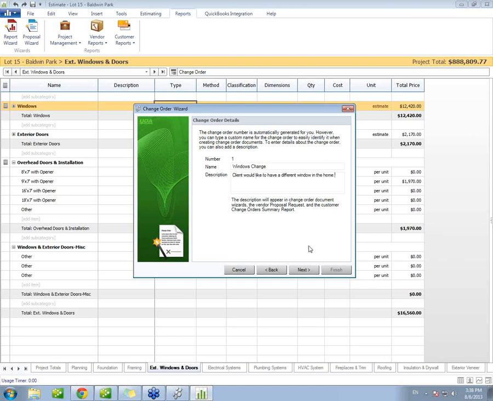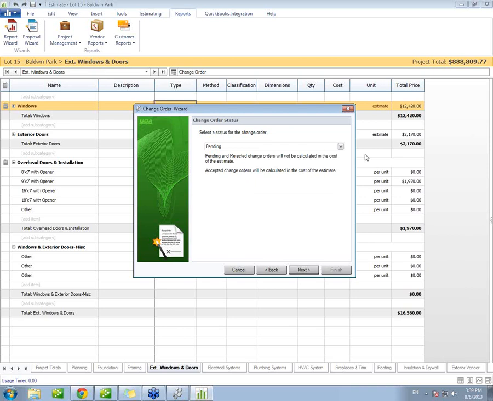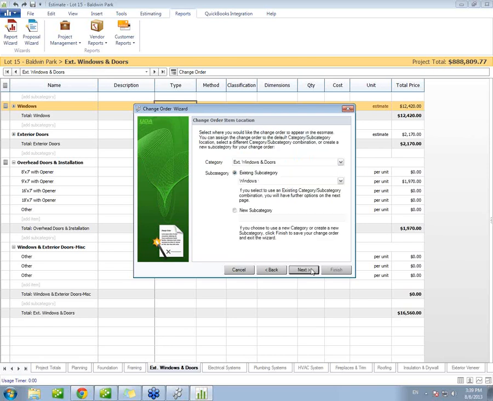Whatever that might be, all this information is going to be included on your proposal or on your contract document that you create. I always leave the status as pending until my client actually accepts. So just leave the status as pending and select next.